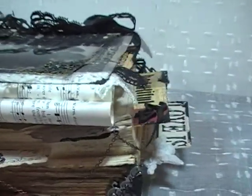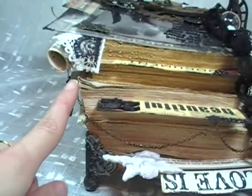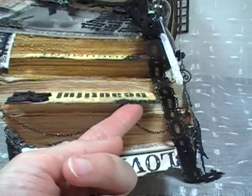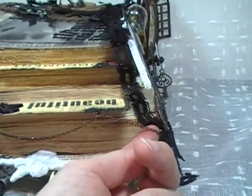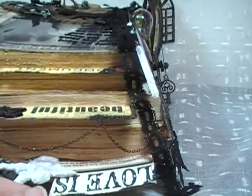Let's bring it around to this side. And then again with the chain, it comes down around this way, loops up to this metal filigree frame here, and then back around, loops to the O on the word moment, on those chipboard words. Okay?